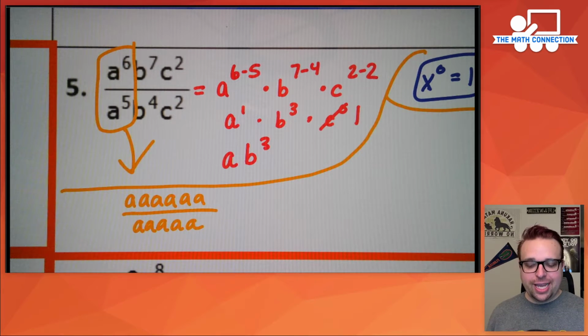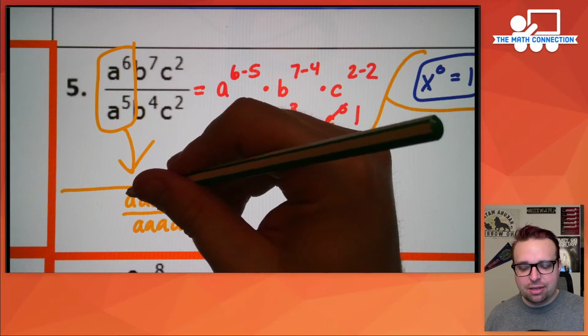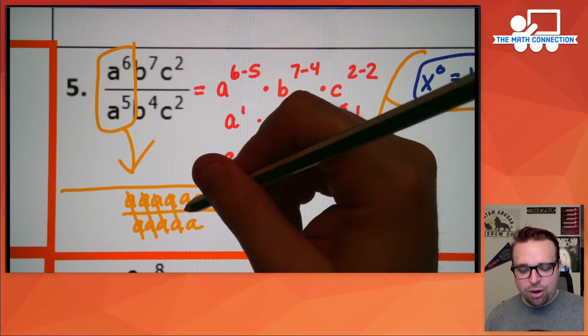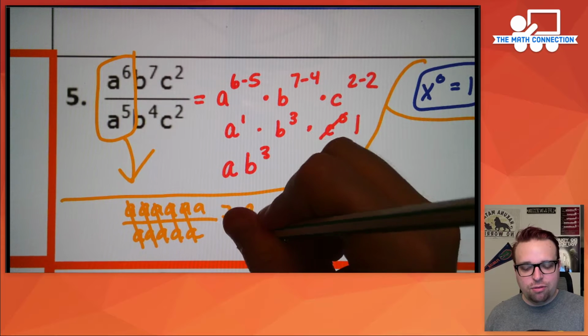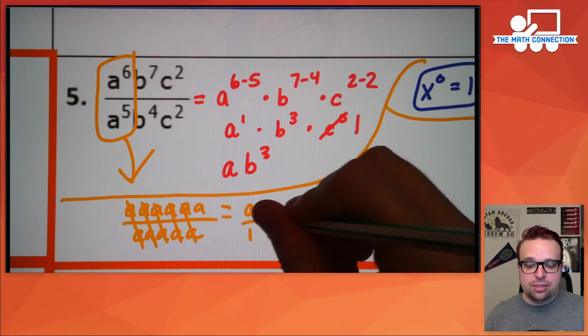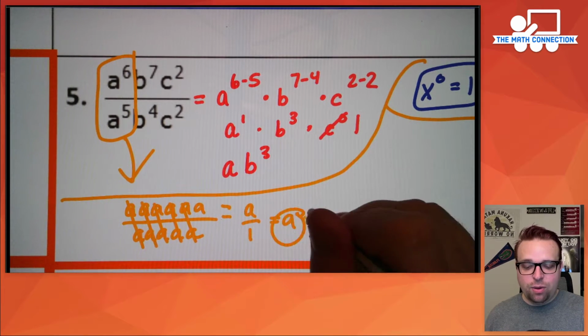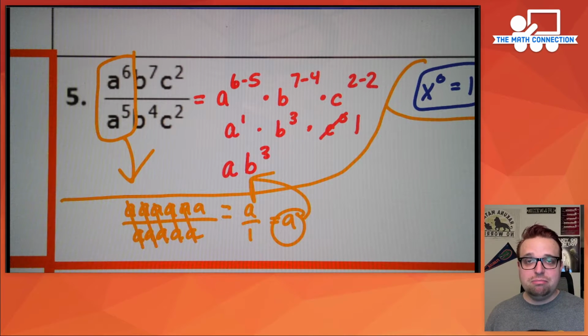So the thing is, stuff that's in the numerator and the denominator that's the same will cancel. So if I start canceling a's, every pair of a's that I find cancels out, and all I'm left with is a over 1, which is just a. And isn't that what I got in my original answer? Yeah. I mean, I need to do it for b and c also, but this is a longer method certainly, but this is another way to look at the quotient rule and how that works. Okay.